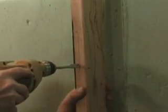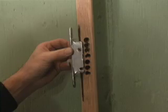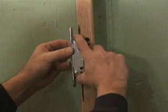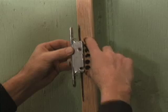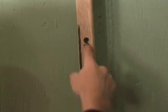Now I want to line it up nice and square with the front and start drilling these holes. Now I have my multiple set of holes drilled, all one on top of each other. I hold my mortise lock up to make sure that, as it is, these 2 screws here are the widest point, and make sure that they're actually going to line up with that hole. But it's hardly going to fit in there. I mean, it's pretty obvious.